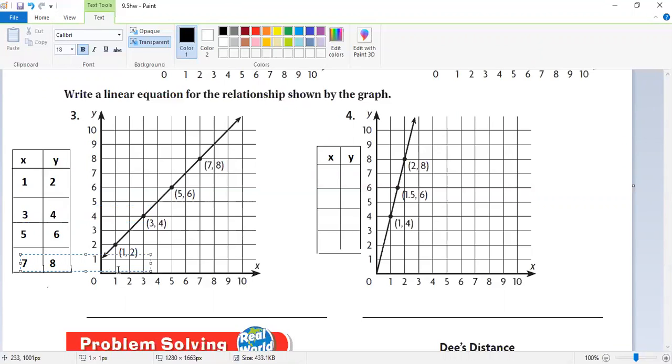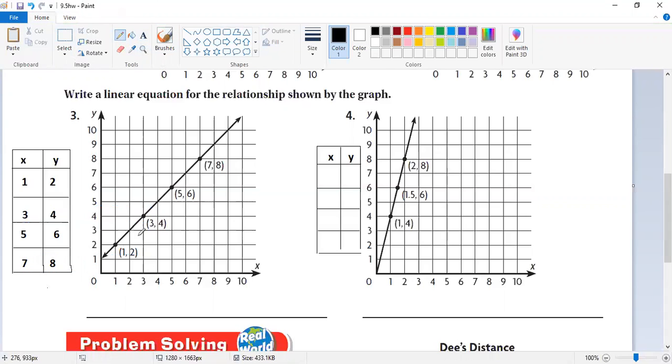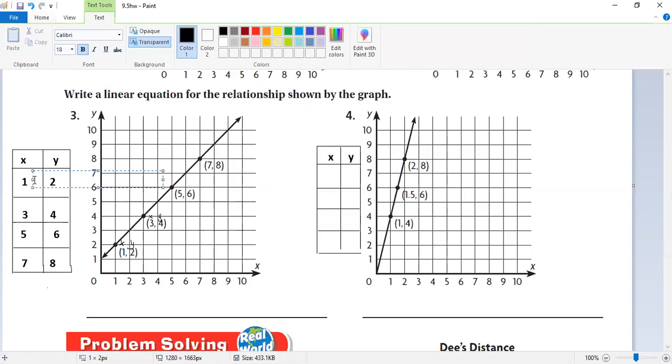I already told you, always write x and y on top of the numbers so that you will not get confused. Always, this is going to be x and this is going to be y. Remember, it's always the value of x given, then the value of y. So you need to write all of them and then make the table, and then you will see what has happened to x and y. How did x become y? As we know, if the value of x is less than the value of y, either it should be plus or it should be multiplied.